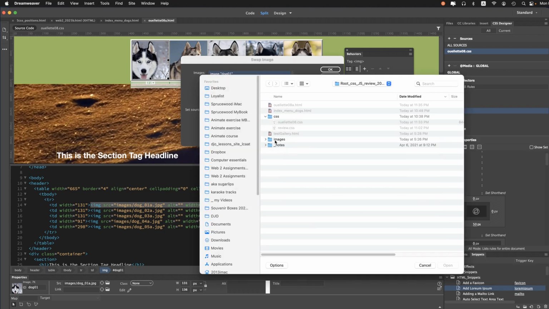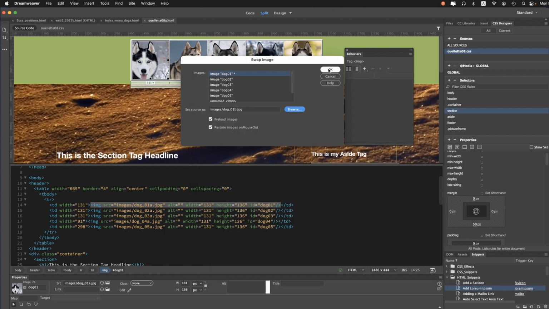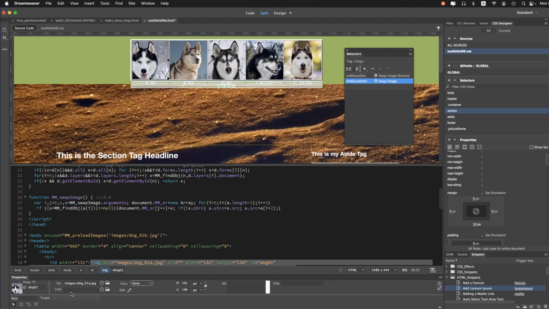Okay, and then just to ensure I'm in the right folder. So this was the first dog one, so I'm going to go dog01b. Okay, save that. I'm actually going to do just the one and test it. Okay, and while I'm here, I might as well complete the thought, and I'm just going to put http://djolessons.com as my link. And maybe I will copy that to paste it in the rest later. Copy and hit my enter key and save all.